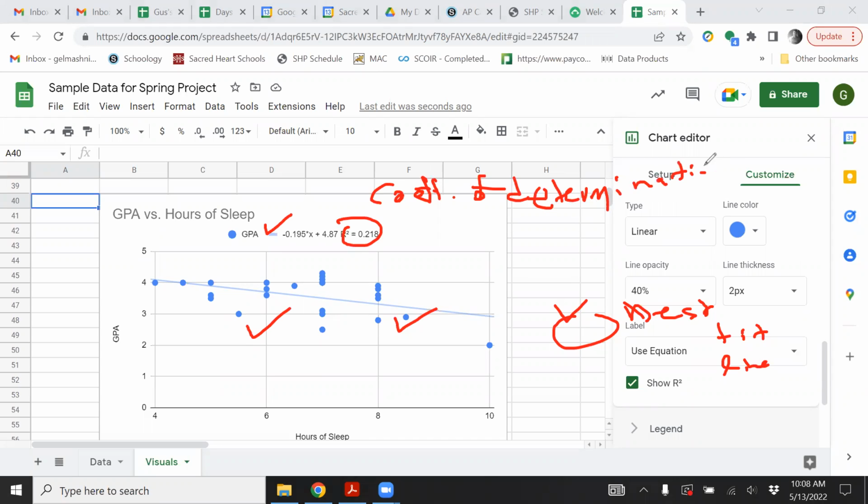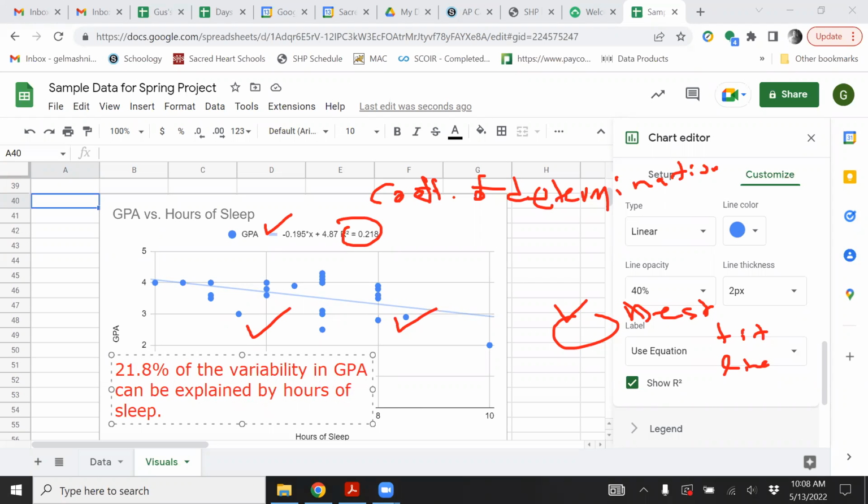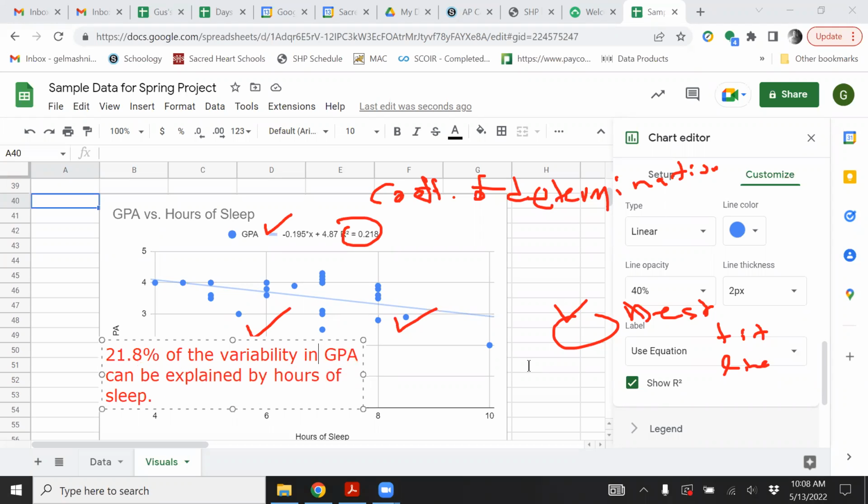And what that means, if I put this in as a text box, this means that 21.8% of the variability or the change in a GPA can be explained by hours of sleep. So whatever changes you see in your GPA, 21.8% of it is attributed to hours of sleep. So hours of sleep has about 20% impact on your GPA. Okay, this is what the data shows.